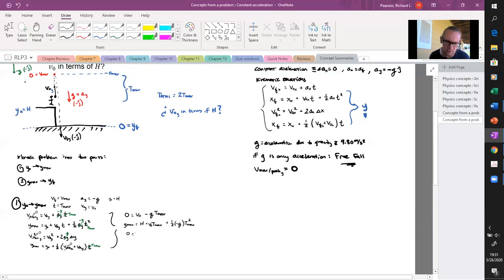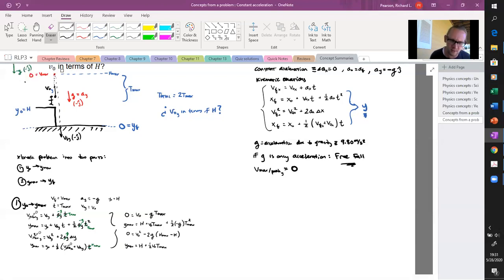Then 0 is equal to v naught squared minus 2g times our delta y, that's our y max minus h. Technically, we don't have h max, I guess. I should keep it y max because that's what I have there. Then 1/2 v naught t max. Okay, I'm going to take out that h max because we technically don't have that. We just have that in terms of y.